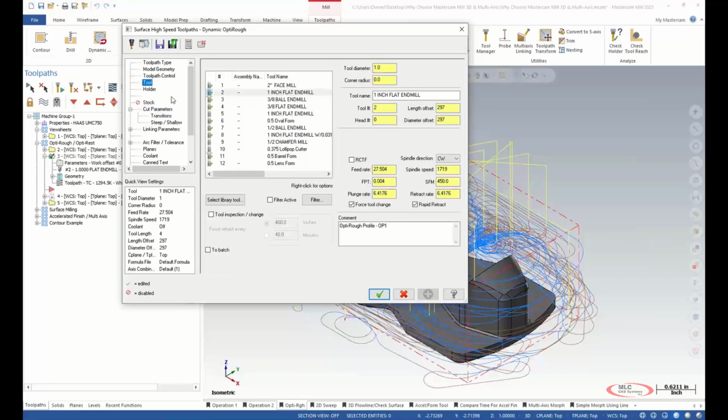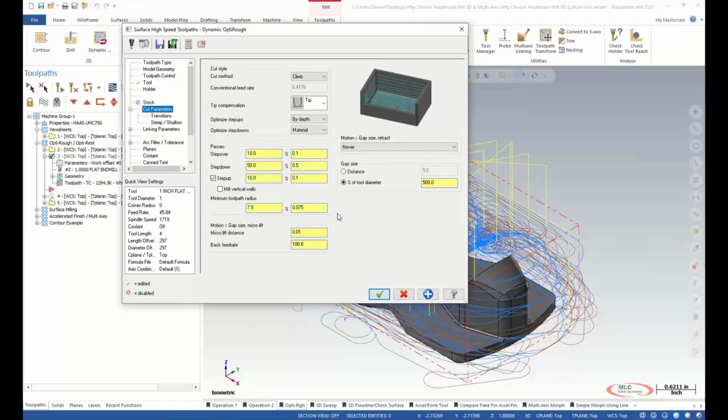And what we're taking advantage of here is the ability to run faster feed rates. So we have a radial chip thinning here, and you'll notice my feed rate kind of changes a little bit here. So it's taking advantage of the radius of the tool itself on how much it's engaging into the material. But back to our cut parameters. After we're done stepping down a ½ inch at a time, we're going to begin stepping up 100 thou to take care of the little scallops that we want to leave for our finishing.